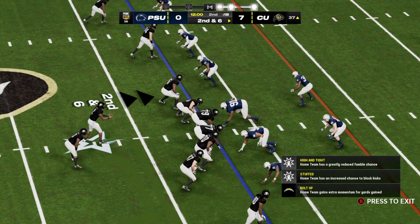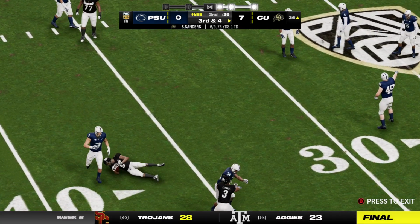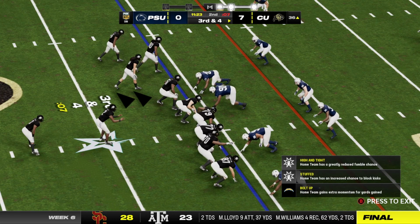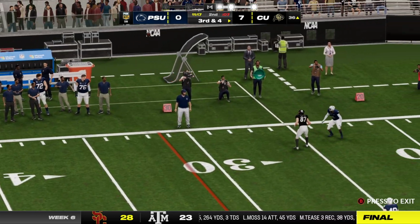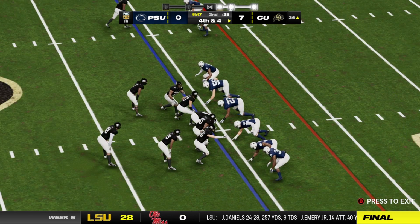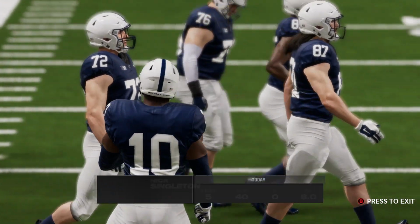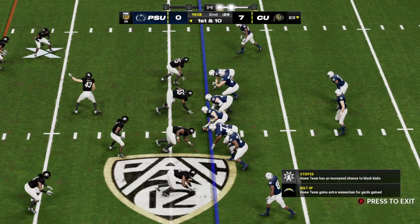From the 37, they work on 2nd and 6. Now here's a throw that's complete. Call it a gain of a yard. And now we've got a 3rd and 4. Throwing there, but this pass is going to wind up incomplete. On is the Chargers punter now, as he'll come on to kick this one away. And no return here. Where will they spot it? They say just outside the 20-yard line. And out now come the Cowboys.